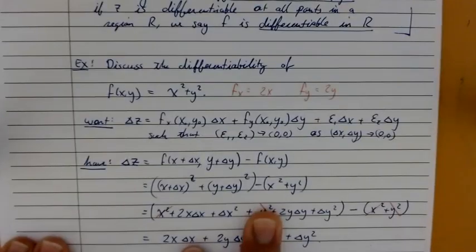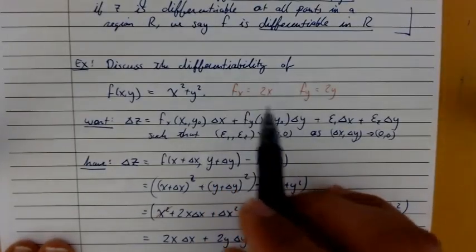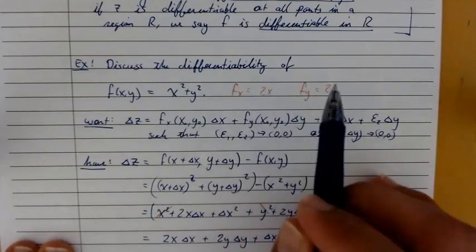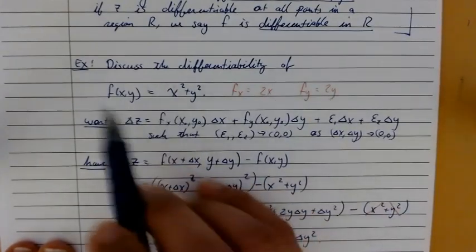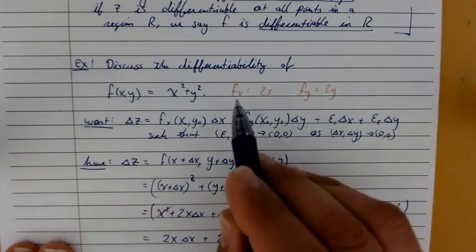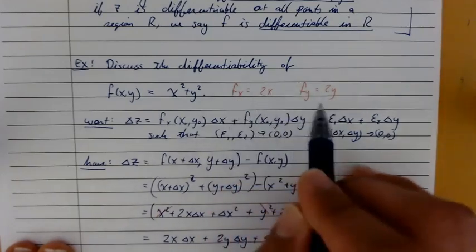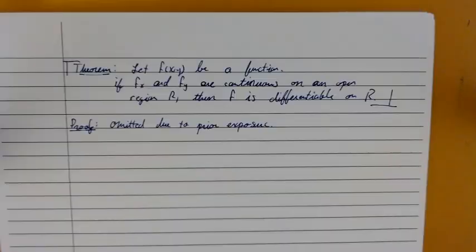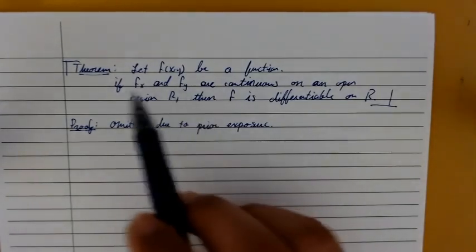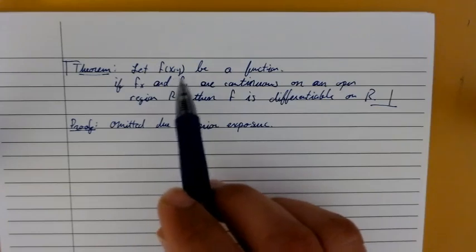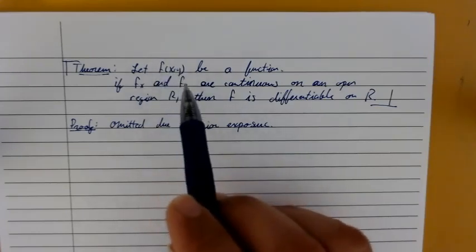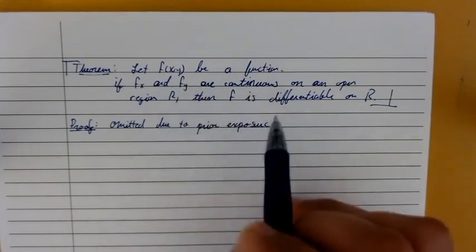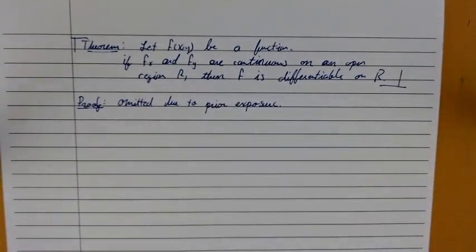So mercifully, as long as you can compute the two partials and you can show that they are continuous, then your original function is differentiable. However, as we've seen in previous sections, sometimes confirming the continuity of a function is not always so simple, but it does at least give us another way of thinking about this. So it seems there's a connection between the continuity of the partials and the differentiability of the original function. There is another, much more familiar relationship between continuity and differentiability, which is summarized in the following theorem.